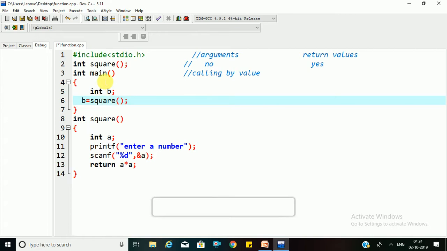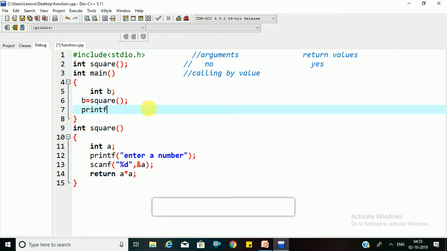I should assign the return value into another variable and then print it. So I can print it in two ways: directly print %d comma square, or assign my return value to another variable and print that. Okay, %d comma b. In both ways you can do it. No change in the final result.